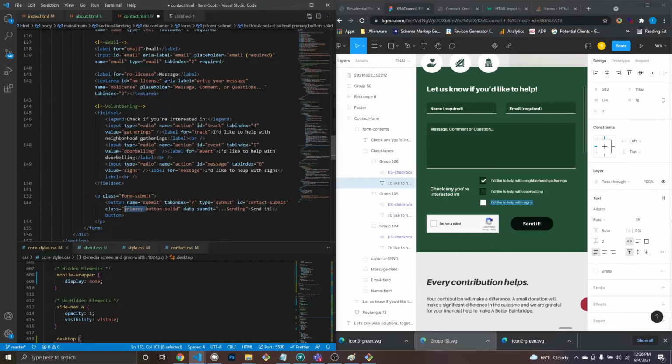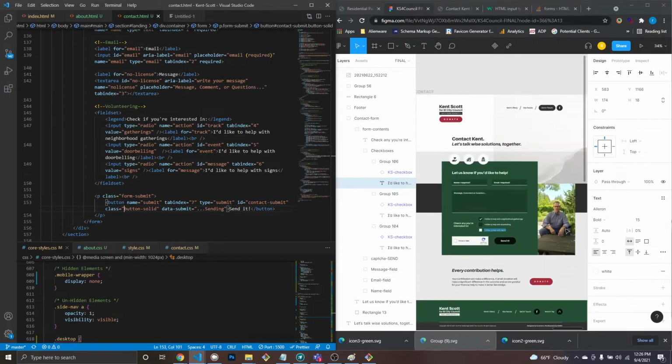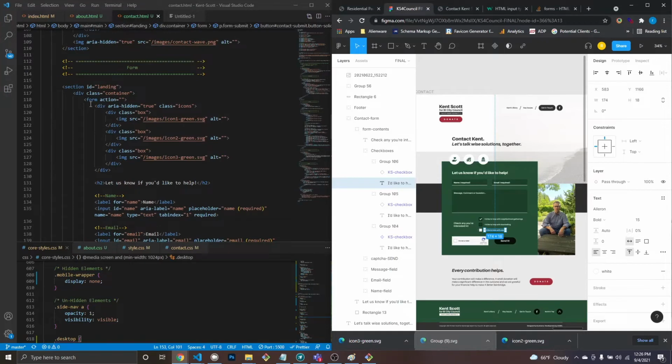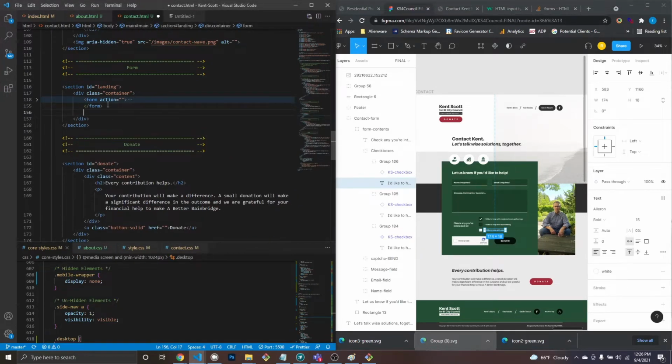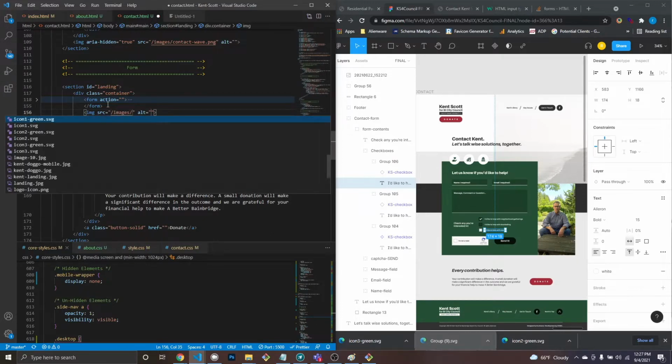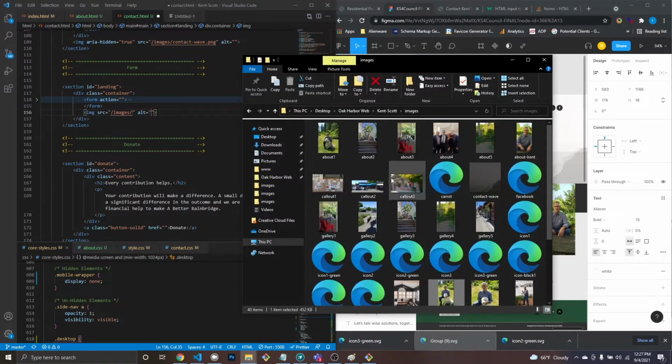I think we remove this class. We're not using that. And of course, we need this image. So inside our container, I need an image. Nope, wrong. And which one is this called? It's also about Kent.